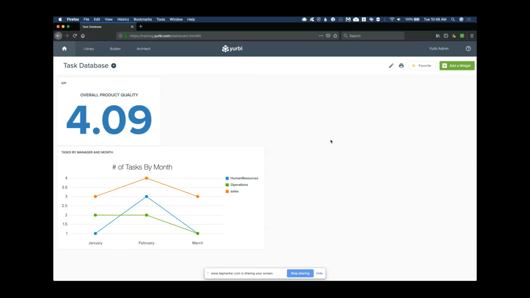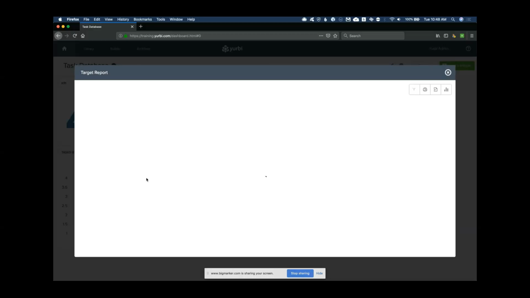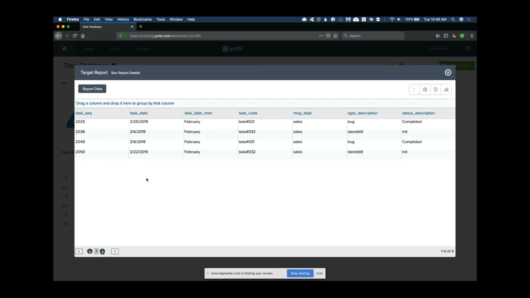Now, the power is that from a user perspective, they could do a couple of things. One, right from the dashboard, they can click drill down. That's one interaction piece. And as they click the drill down, they're at a detailed view because that's our target report. Our target report could be anything. It could have been another chart. It could be a visualization. It could be a link to an external web page. Lots of things I could do there.